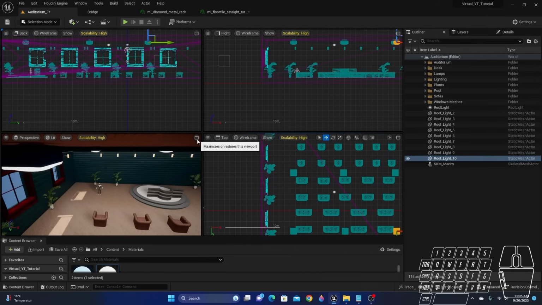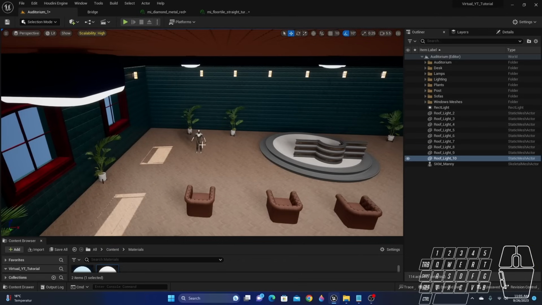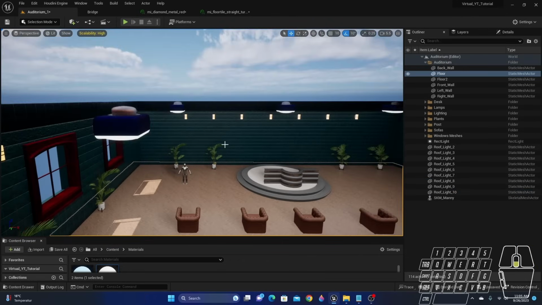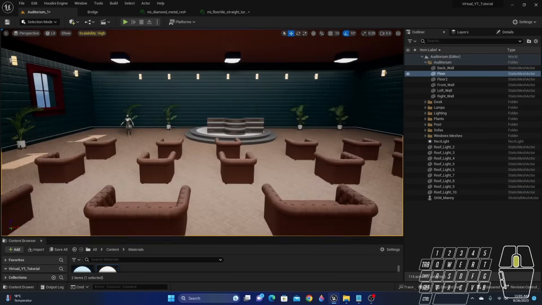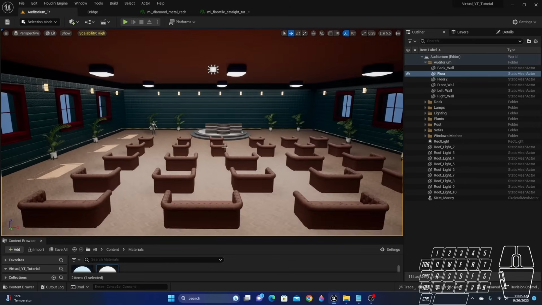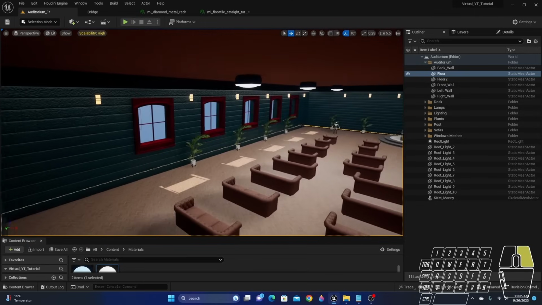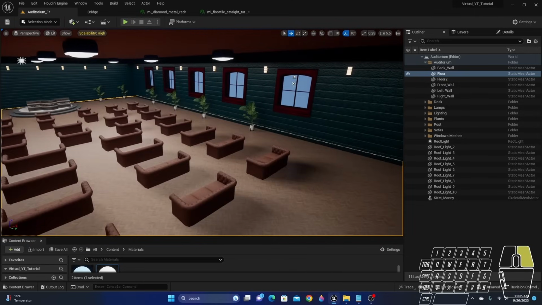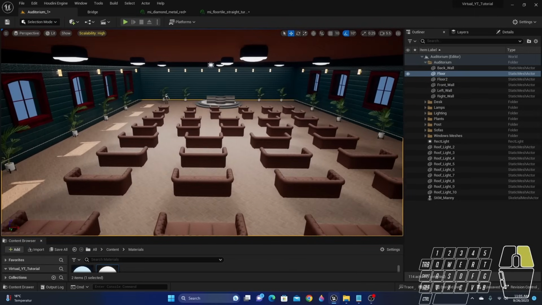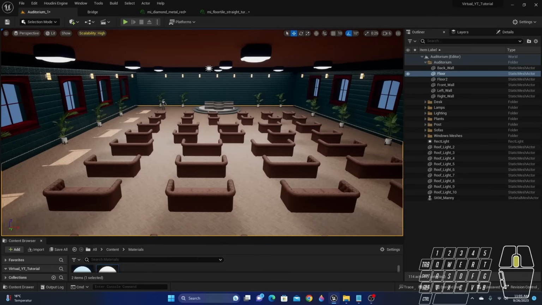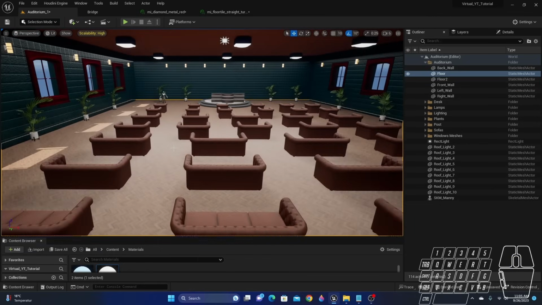Now, I think we may need, okay, so now let us take the rectangular lights and place them into these meshes.